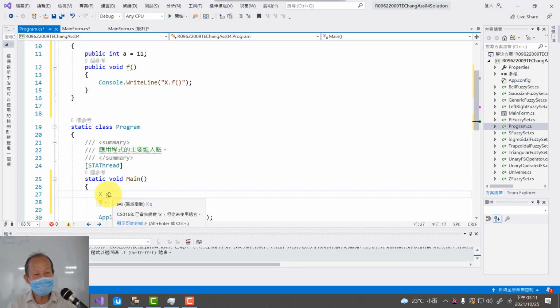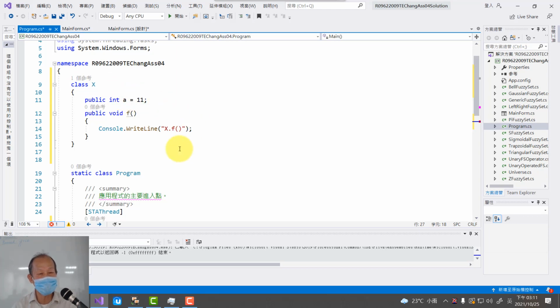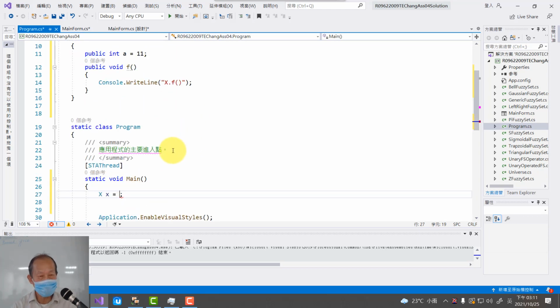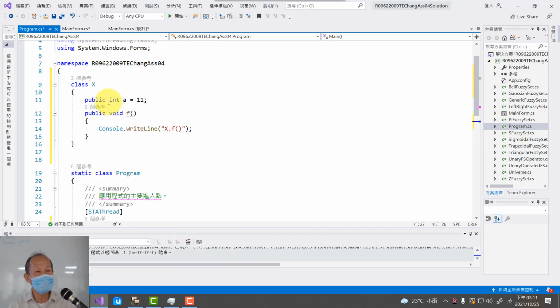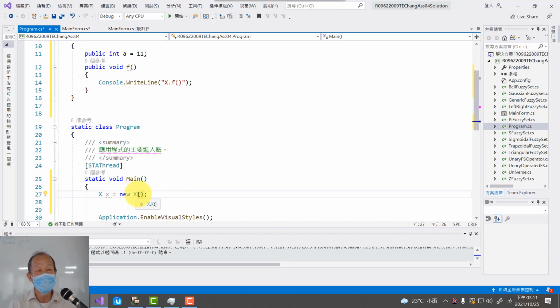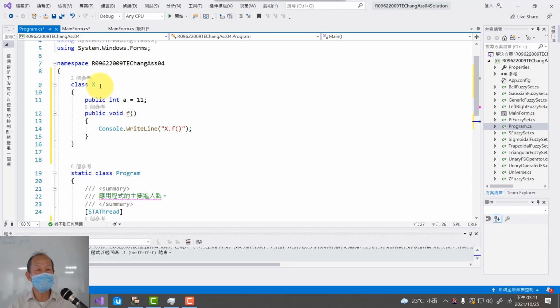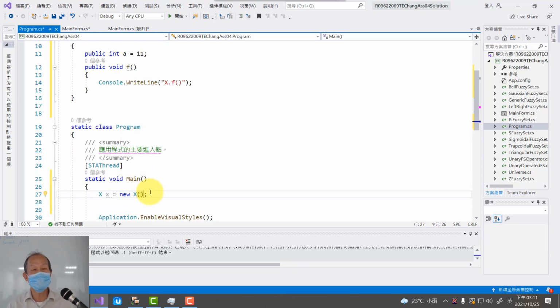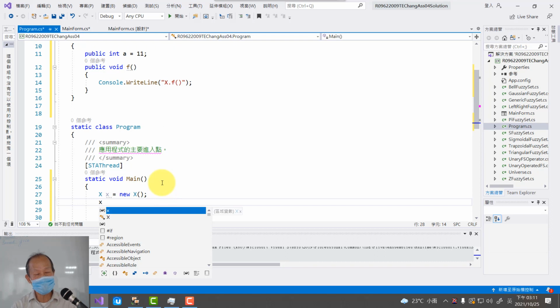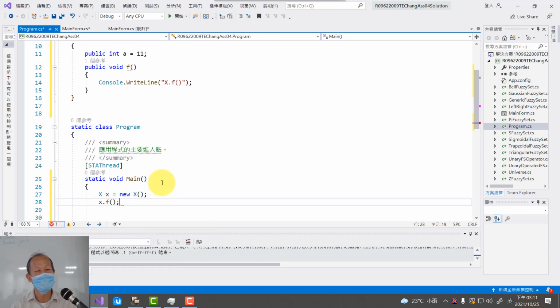So we need to know it in order to have this data instantiated in the heap memory. So we use new X. Since we did not provide any constructor function for X, it's very simple. By default, since your class does not provide any constructor, the user can use a default constructor in order to create an object of X for you. So right now it is X. Then we invoke the function. Everything is good. So up to this point.